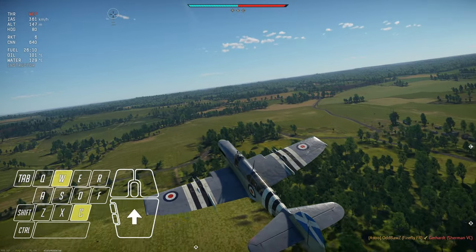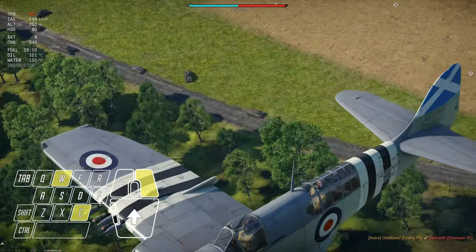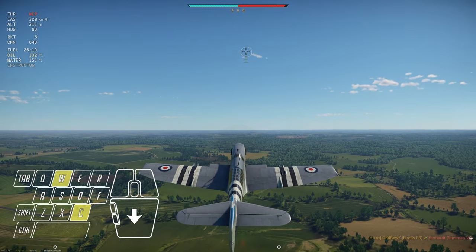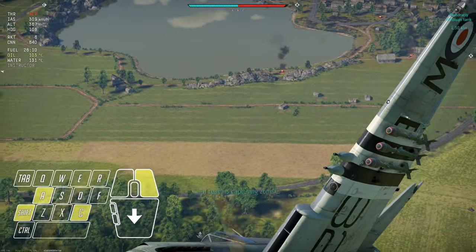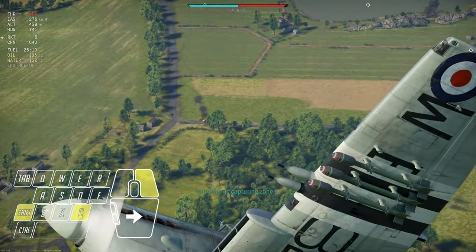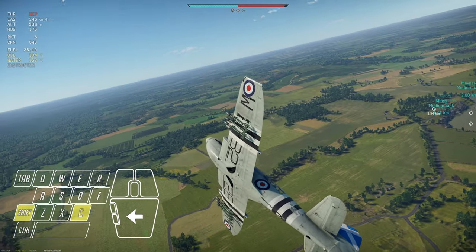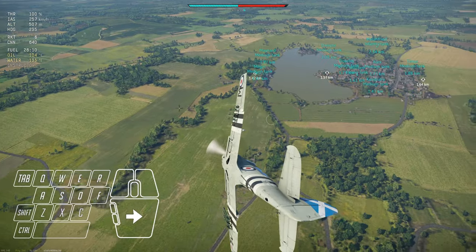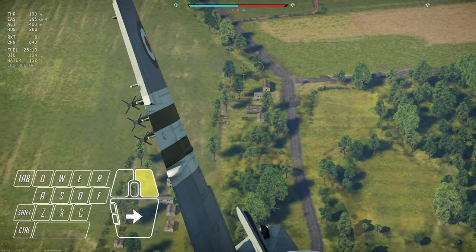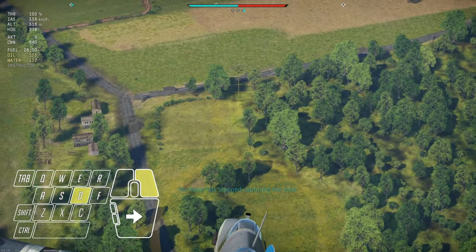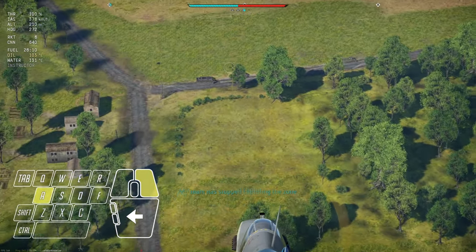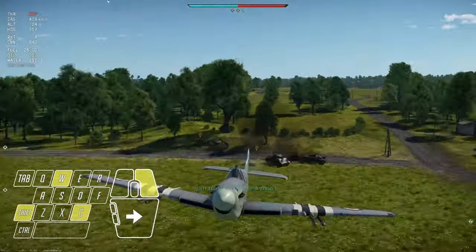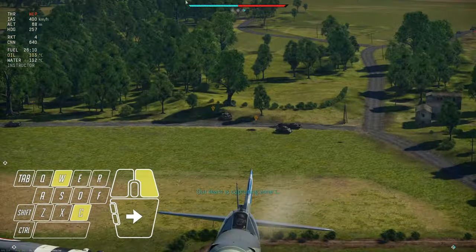Rockets will definitely take the most practice. I'm going to try and kill multiple targets in one run here. But you can see how I'm aiming off just the one wing. It's the most important technique to know. I don't think I'll get two at one here, so we'll just go for this guy. I missed him there just because I was rolling a little bit. Not by much.